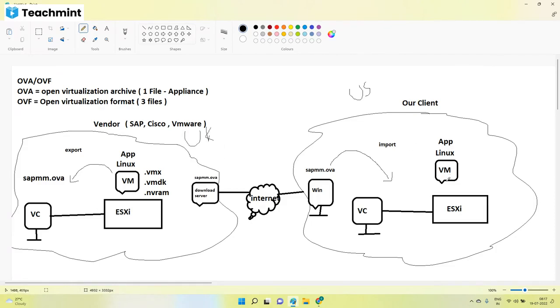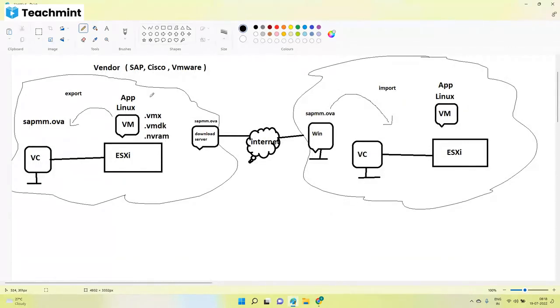He will ask you to copy that VM from the US vCenter to the UK vCenter. Here also we do the same job. We have to export as OVA and import into this vCenter. Wherever you are in such a situation, we can select this. If you want to move a VM from one vCenter to another vCenter, we can do this. It depends.